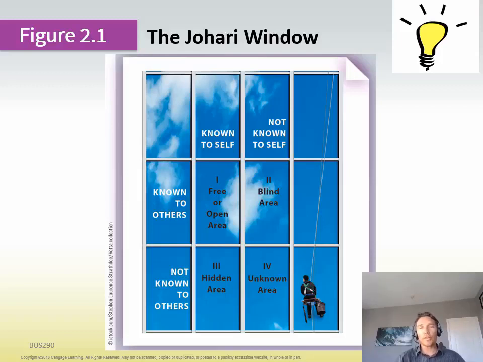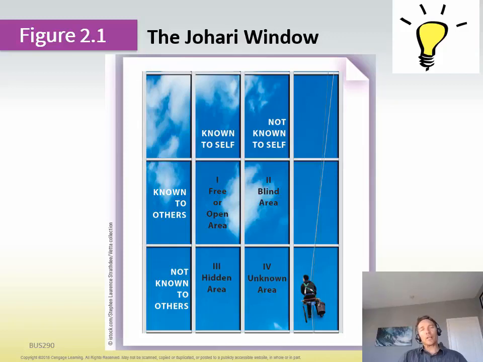So the Johari window, this actually applies when you're working in teams. There's things that you know about yourself and some things that you may not know about yourself, and that all kind of gets revealed when you're in a team environment or even in business where you happen to interact with other people on a regular basis.